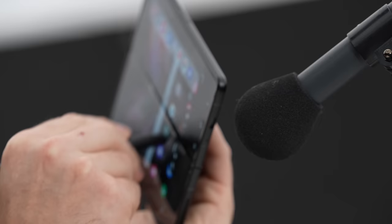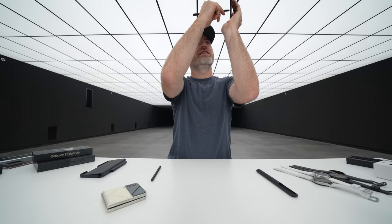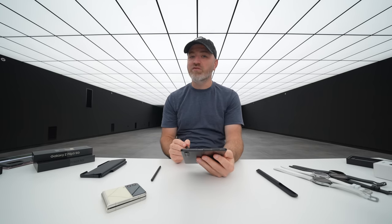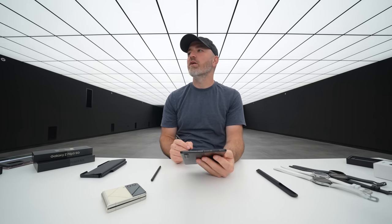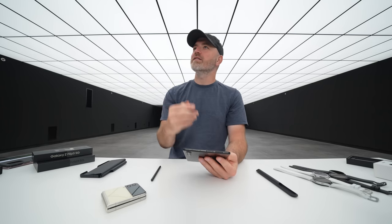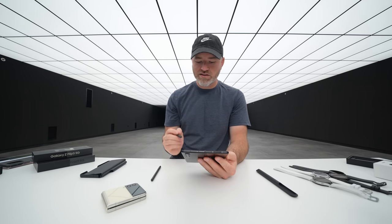Listen, listen. Oh, so satisfying. I actually thought it was the pen on the screen for a second. No. It's the speaker, but it's very satisfying. It's kind of like how an electric car will have some sort of sound feedback to help you realize you're doing something. This is the equivalent of such things.